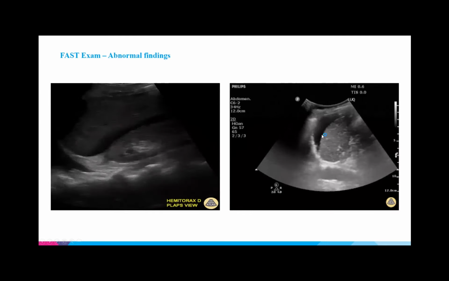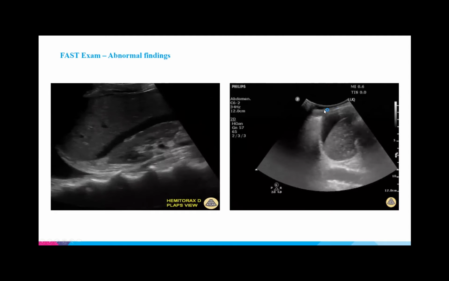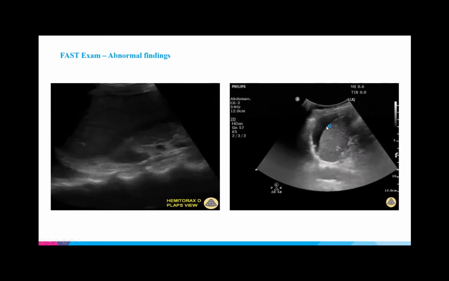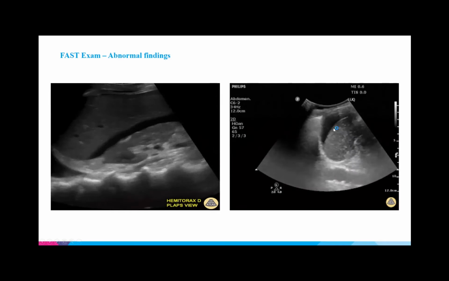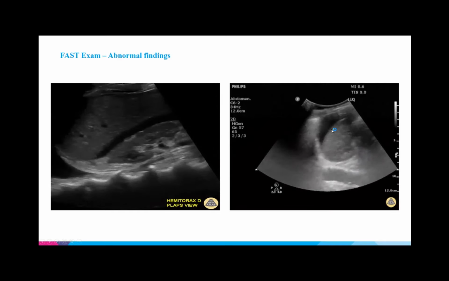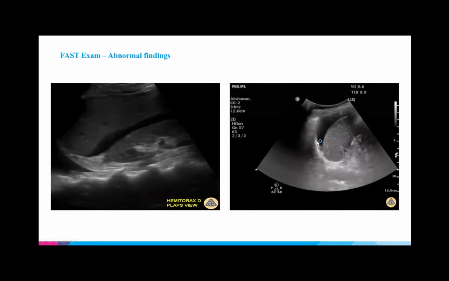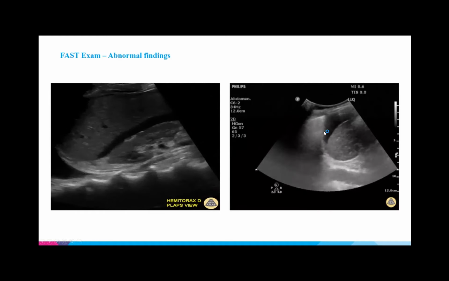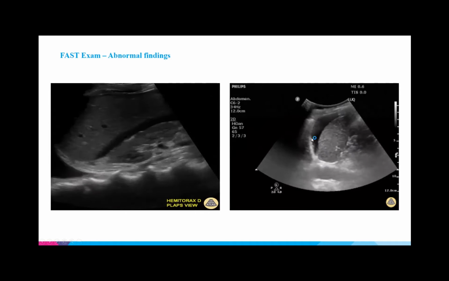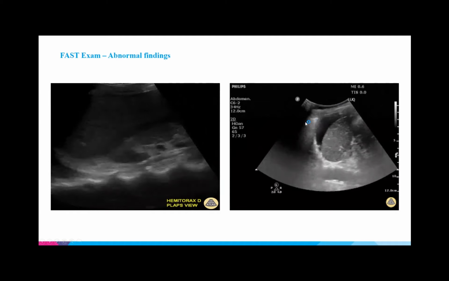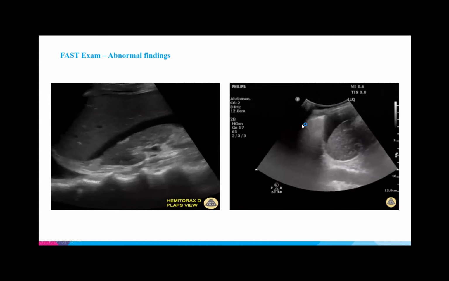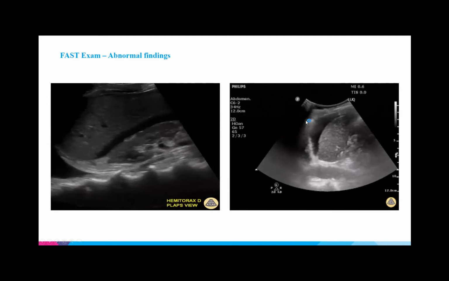And then on this clip here, right? So now we're looking at the other side of the abdomen, the left side. And you can see this is the spleen. And again, the spleen is in most patients smaller than the liver. And you can see there's some black fluid above the spleen. You can see the diaphragm here. And then this is the lung sliding over the diaphragm. This would be the curtain sign.